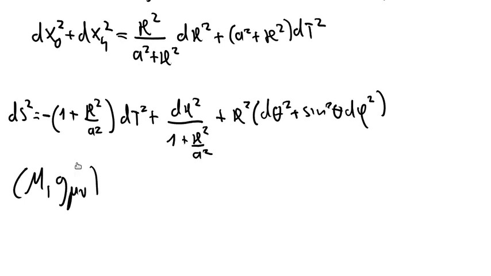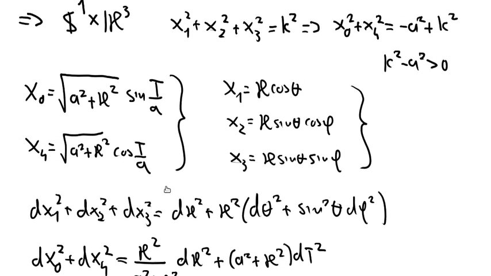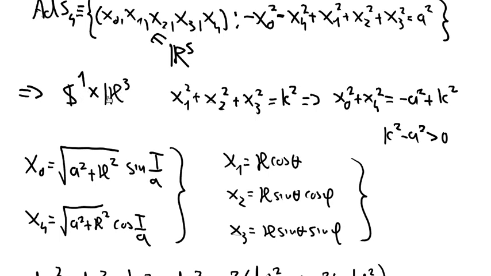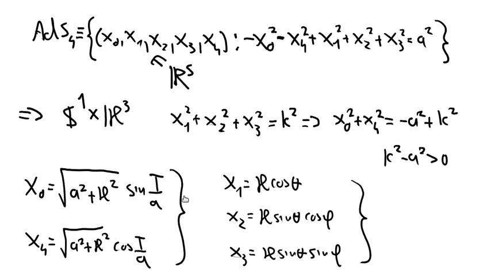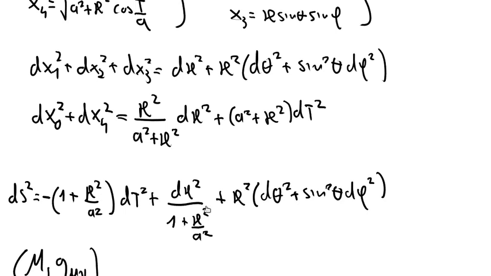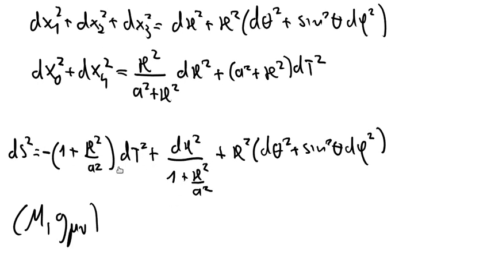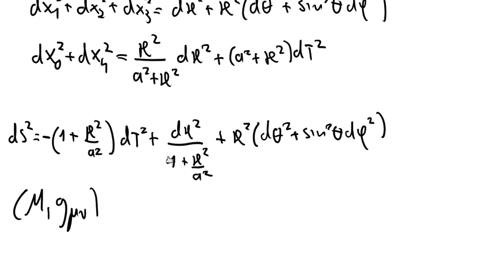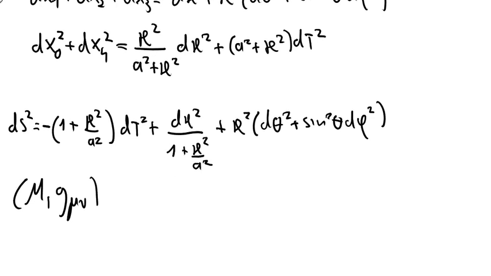It's very simple, just in 2 dimensions. Think about a plane and a cylinder. They are both flat. They both have the flat 2-dimensional metric, but their topologies are different. And something similar has happened here, because we started with something whose topology is S1 cross R3, and now we have found that the metric of this object is this thing, and it turns out that this metric also may exist in a space whose topology is R4.